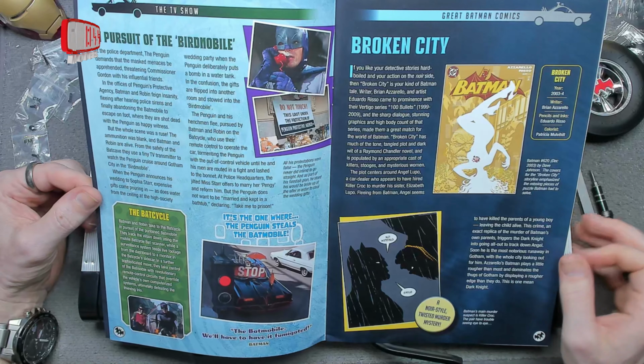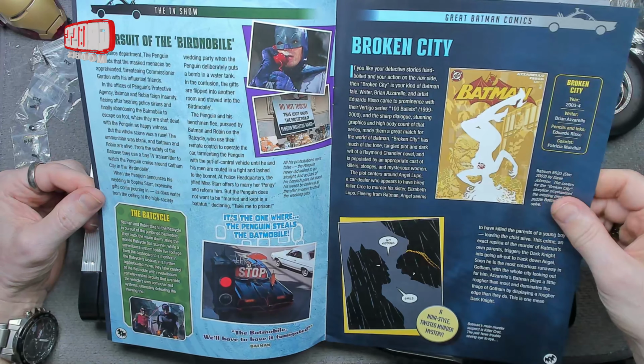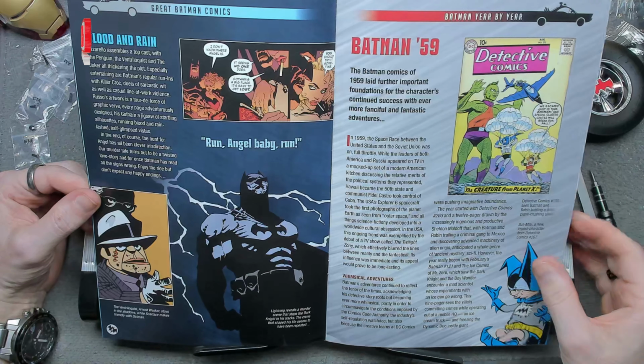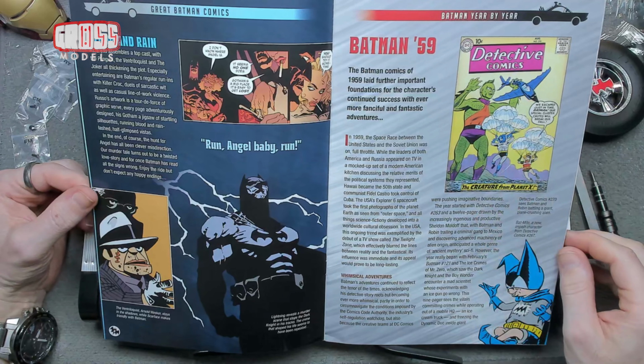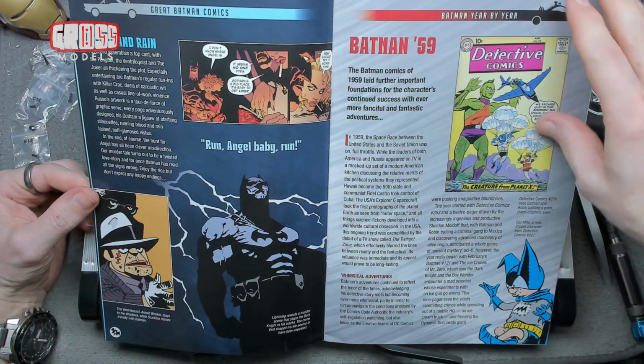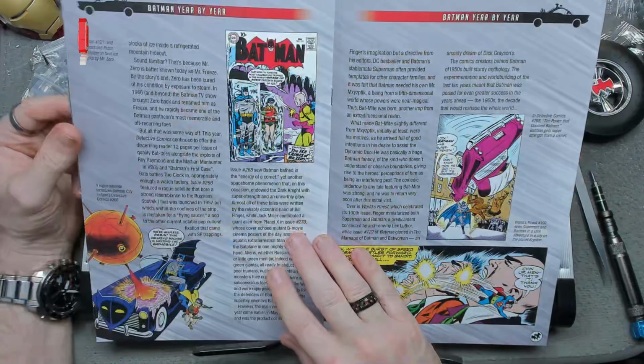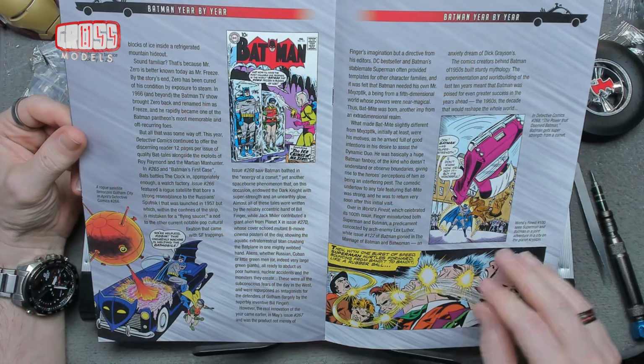Then looking at the comics, Broken City. Not sure about that one. That's going back a bit, but not as far as the year by year. Back to Detective Comics there. What's happened to Batman there? Not sure about that. Here we go, different Batmobile.